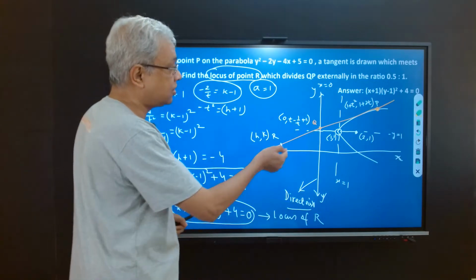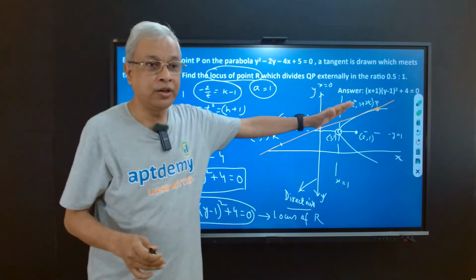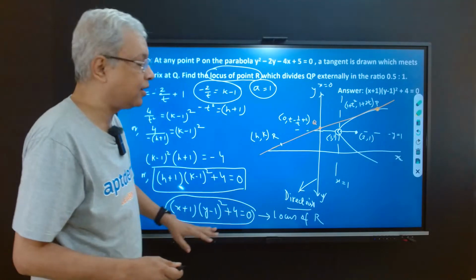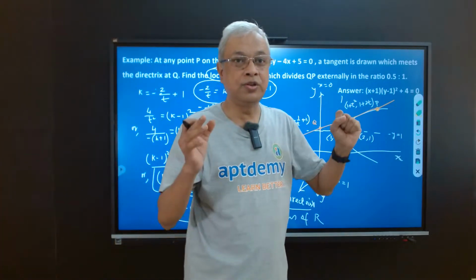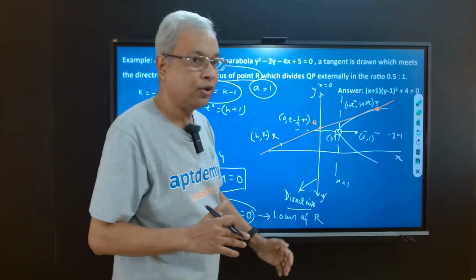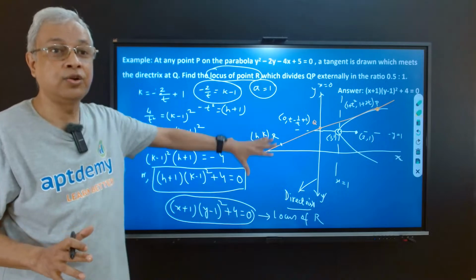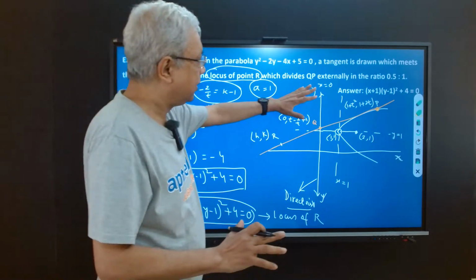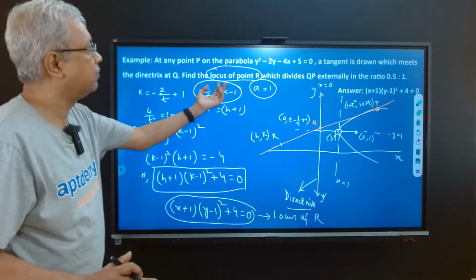So all these things, starting from drawing the parabola, evaluating the equation of the tangent to the parabola, and finally finding the locus. Such type of problems, if you want to handle, you need to be very patient and skillful in deriving all these results, and you should have a clear understanding of the geometrical structure of the graph. I hope it was useful. By this technique, we could evaluate the locus of R.